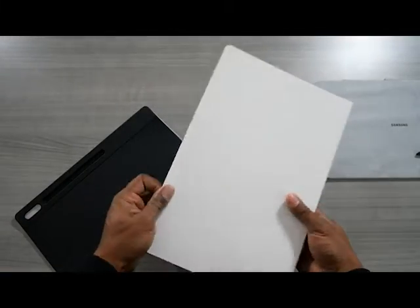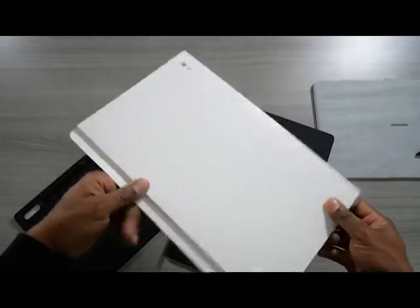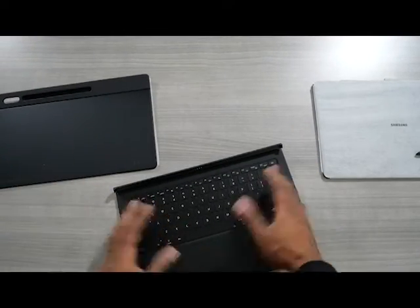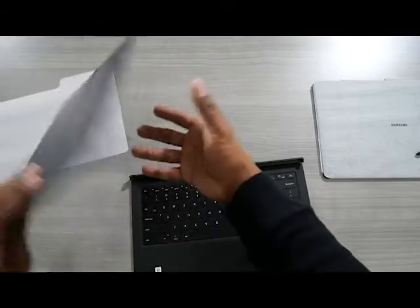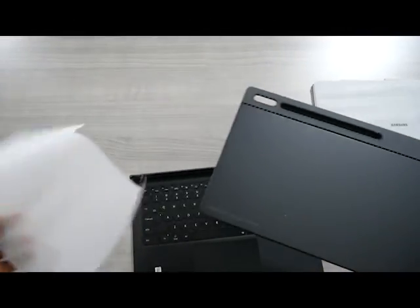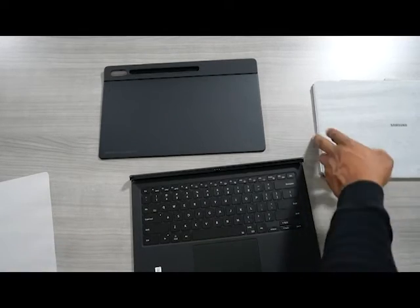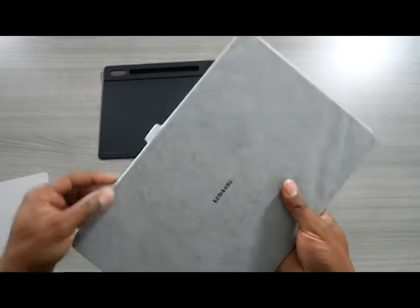And then there's two pieces here. So this is another piece that goes over there. And then here's the actual keyboard itself. Okay, and then here's the back of the keyboard. And then this was a piece of plastic and it was inside. So we're simply just gonna actually open up our 22 Ultra.